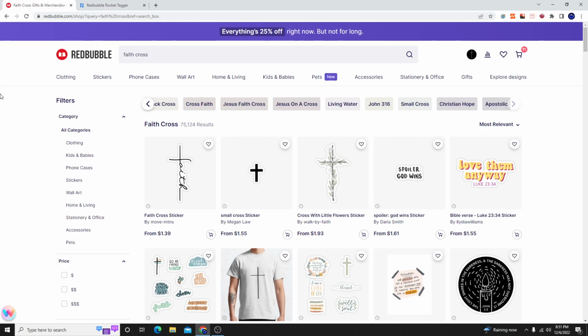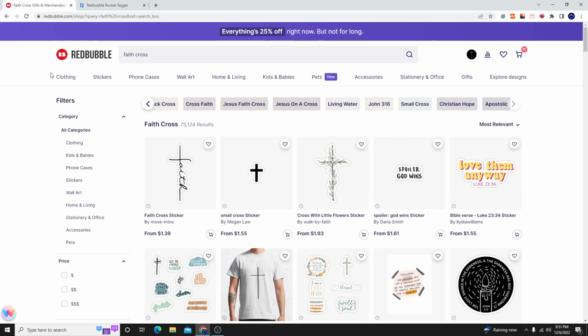you use it? So guys, you guys know how my system's always being refined, always becoming better, always kind of working on improving myself through different avenues. And one of the avenues that I use to improve my work on Redbubble, and I even give this to my virtual assistants, is to use the Redbubble Rocket Tagger tool.